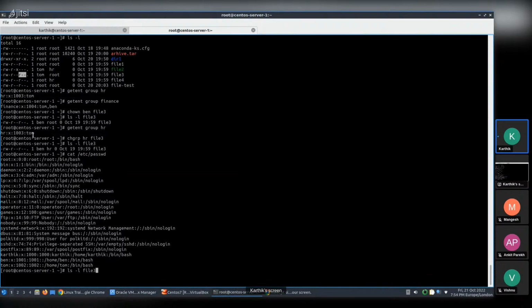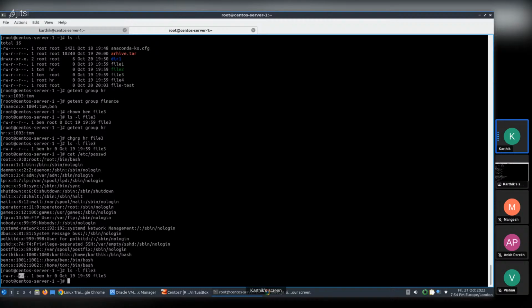So in such a case, Karthik comes under the category of other user, because he does not fall into the user owner, since the user owner is Ben on this file, and the group ownership is the HR group. Under the HR group, only Tom is present, so Karthik doesn't fall under the HR group. So the other users within the system, there could be 10 other users, they will have this set of permissions.